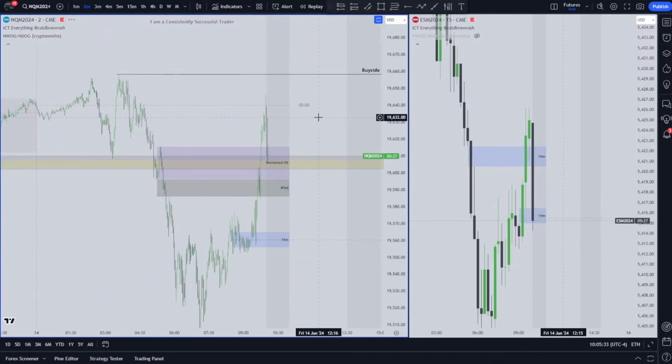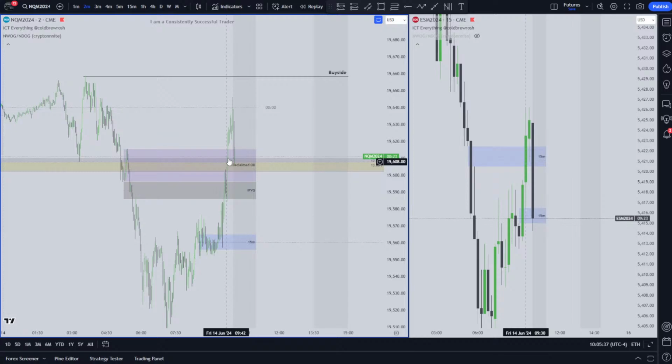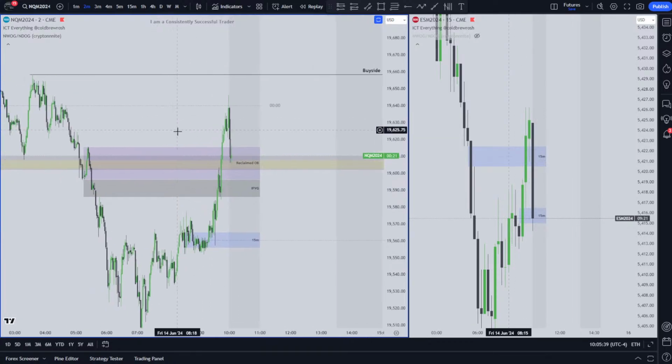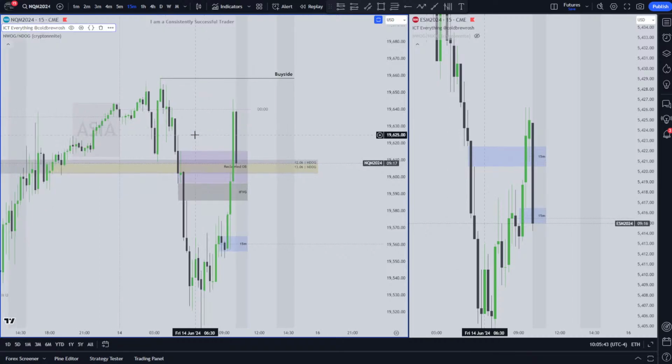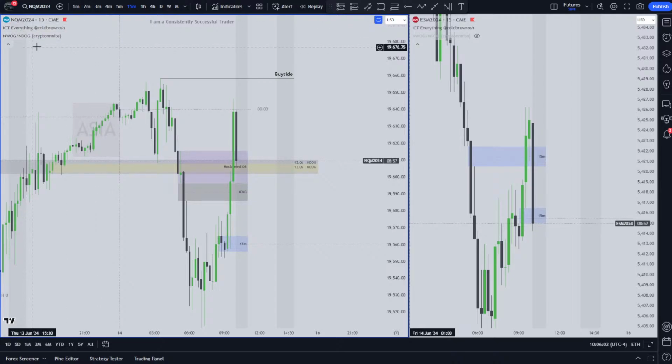Okay, we're actually in an endog as well right now. Two endogs. So that might be your third PD array. You see how, remember I was talking about our three PD arrays to support price. We have, okay, no, it's fair enough actually. We did close above there, but that third PD array is only down here, which it's in right now. And so if we see a continuation of this lower here, ooh, it might be time to consider alternatives.